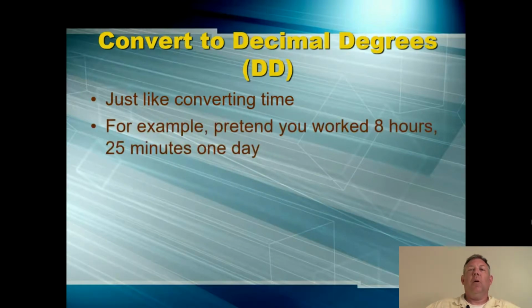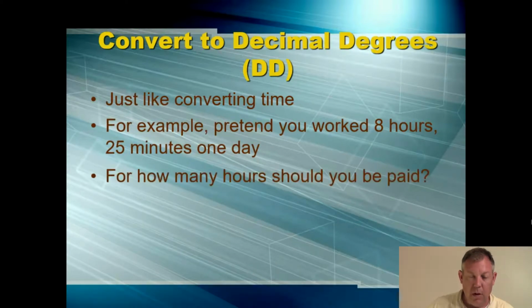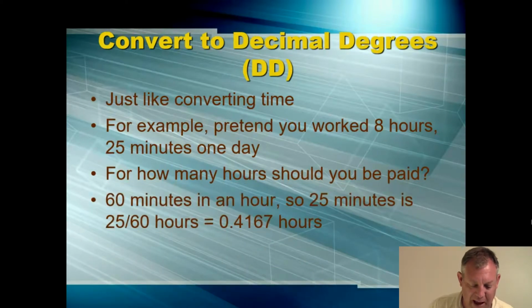So let's say we're at work and we're clocking in, we're clocking out. We want to figure out how much we're going to get paid. And we worked a little extra one day. So we worked 8 hours and 25 minutes, right? How much should I get paid at my hourly rate? We're not counting overtime here. And so you already know sort of automatically how to do this. If you're getting paid, you understand how to do this math, right? You know that I worked 8 hours plus a fraction of an hour.